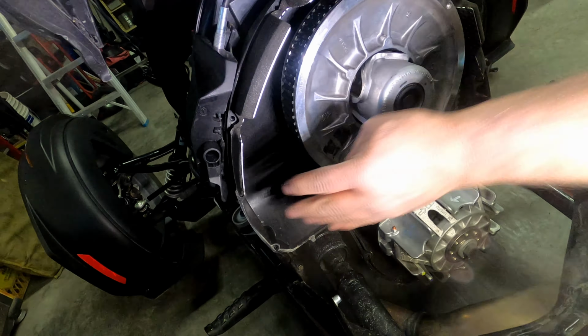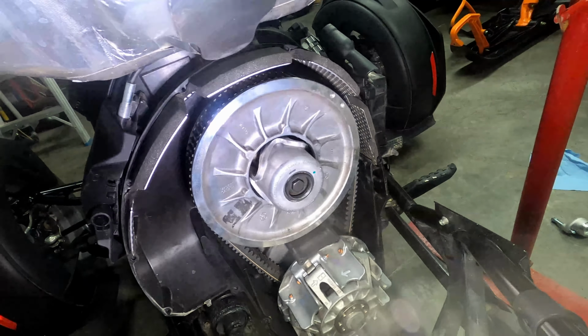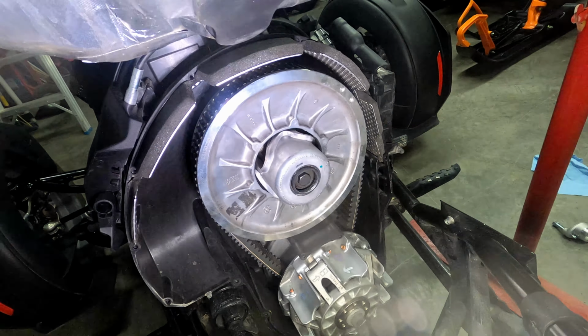A worthy note is, it might be a good time to change your spark plugs because they say at BRP that they should be done at 12,000 kilometers. Don't really agree with that, but we're going to change them anyways. But that's another job, another day.